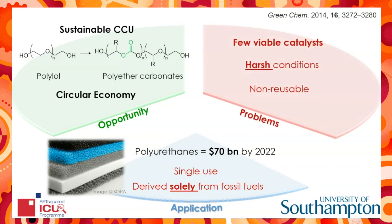Unfortunately, there is a problem with this process. There exist few catalysts capable of this transformation. Routes using phosgene and diols are highly toxic. Homogeneous catalysts require synthetically demanding and costly processes to remove the catalyst from the polymer. And of the few heterogeneous examples available, all require forcing conditions with really high pressures, temperatures and lengthy reaction times.